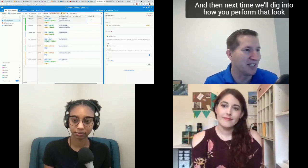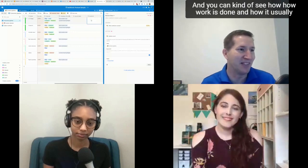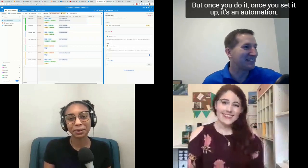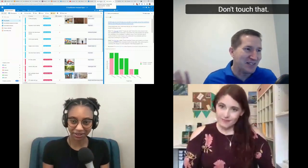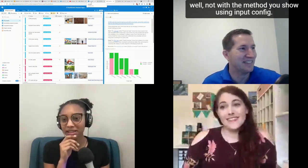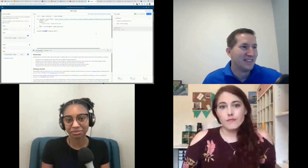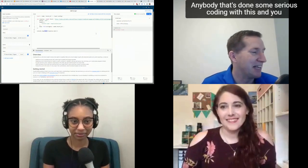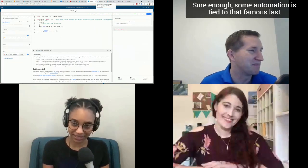You can see how the webhooks work to talk from one base to another, and next time we'll dig into the lookup and matching process via script. Once the automation is set up it just runs for you, though you do have to hunker down to set it up. Just don't rename fields after — well, with input.config() you're somewhat safer, but if you write field names directly in the script body and rename them in Airtable, you'll have to update the script too. Famous last words: 'I'll just add a hyphen.'